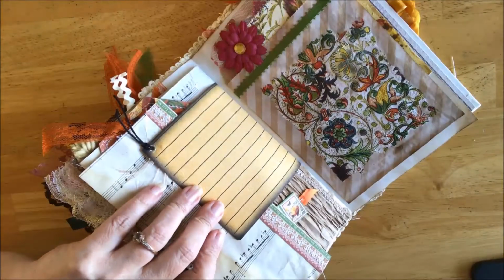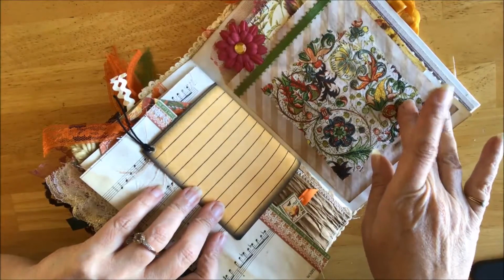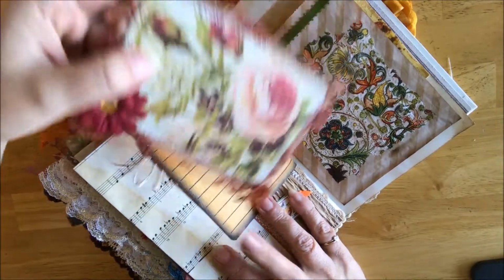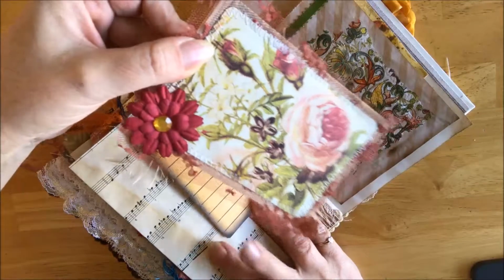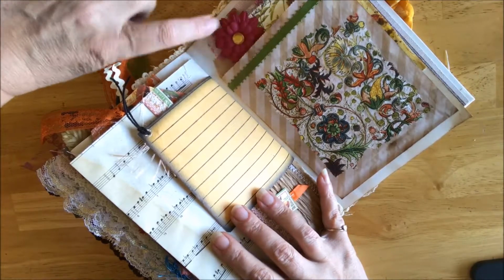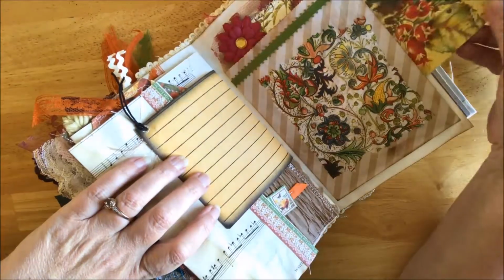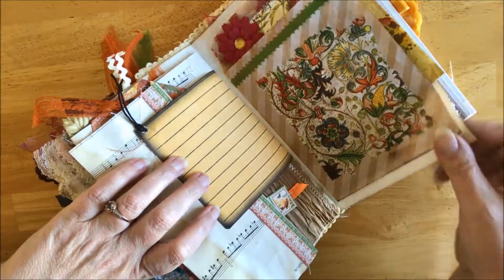Here's a bag that I believe is from Angie, and I Mod Podged a pretty napkin that I believe I also got from her on the front. And here's another tag that, again, I just chopped up some of Daisy's designs and sewed onto some scrap paper with some lace. Love it. I think it turned out really, really pretty. And I've had these for quite a while, and I'm so glad I get to use them. Oh, and there's also a tuck back here, and here's just another napkin on some scrap paper.